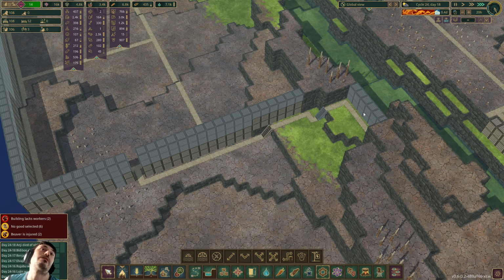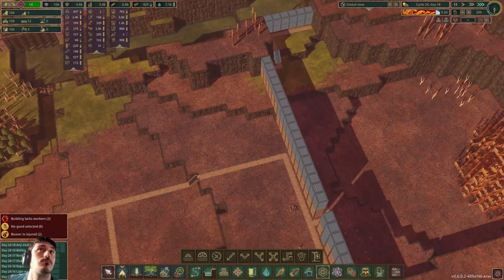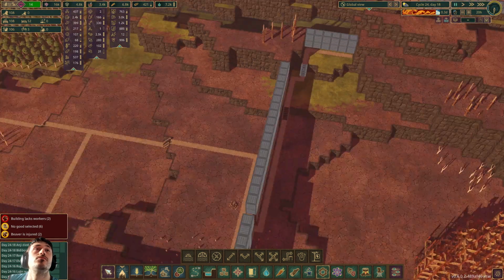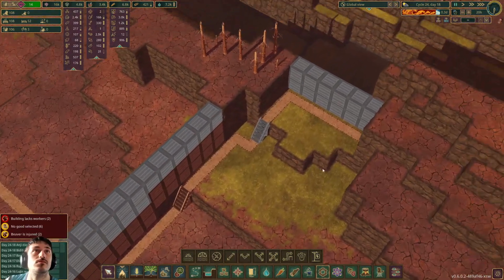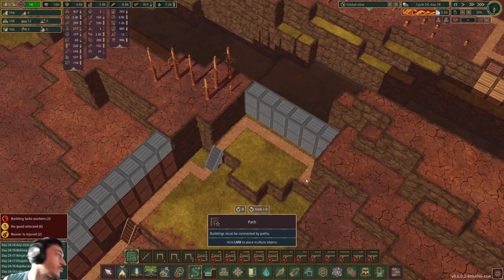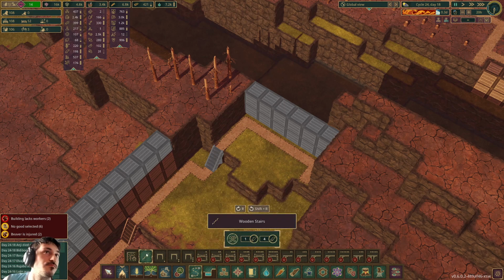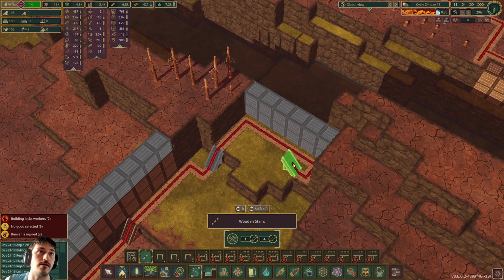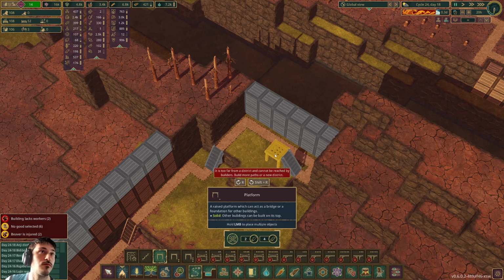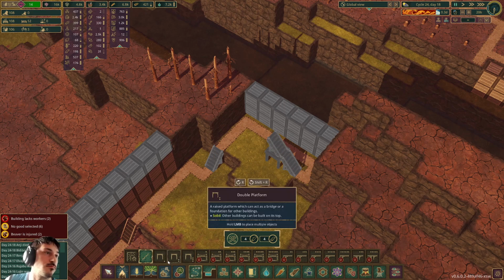Now this is gonna be the other problem. I've gotta go up there now. So pause and pause it. Get the footpath out, build one. Then I'm gonna go up by a stairs.